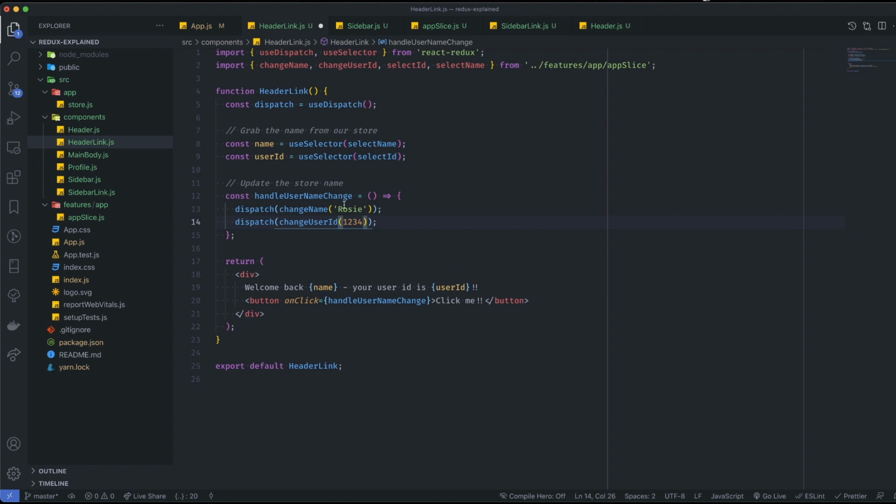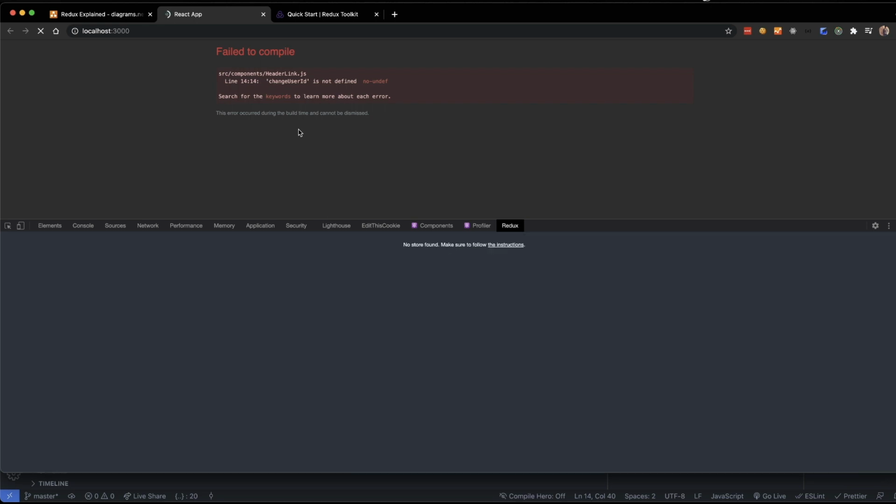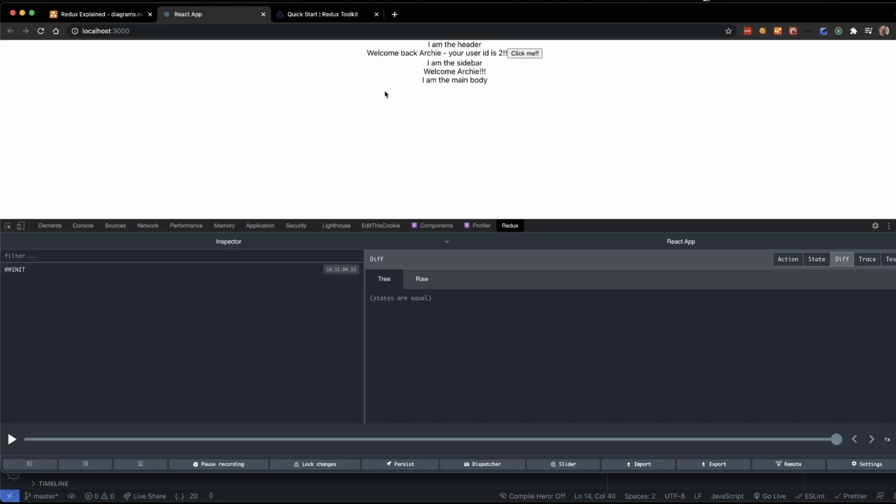That's why it's giving us some error warnings. So I just press Control and Spacebar, and it will give me a list of options, and I can also import. Save that. Come back. Change user ID is not defined. Just reload. Hot reload is having an issue. So our state at the moment is Archie and user ID is 2. We click update and we get Rosie, and our user ID is 1234.